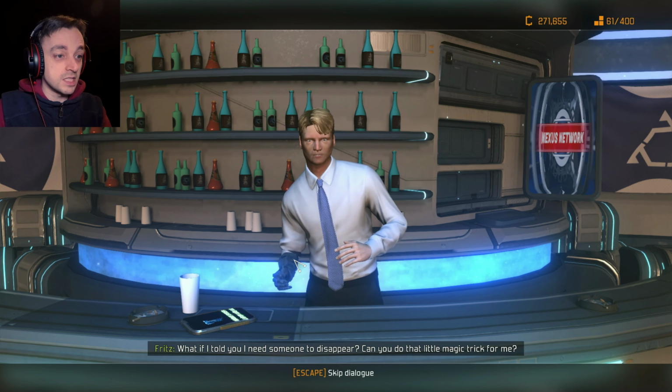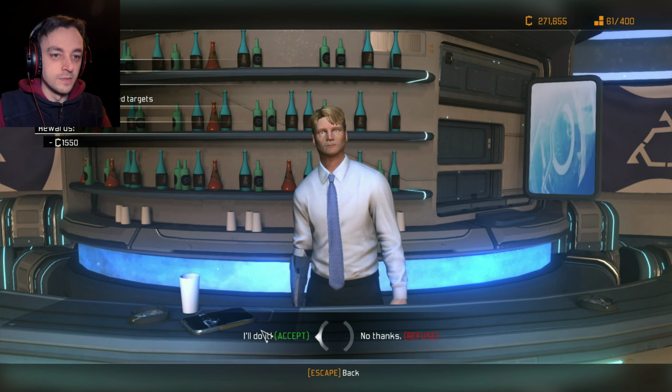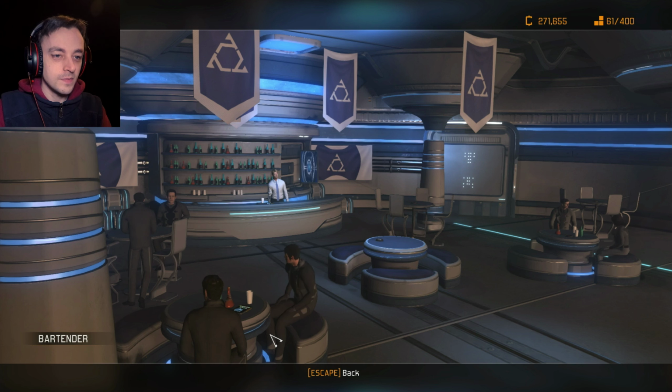You want somebody else disappearing, eh? It seems to be the only thing that you do. Magic trick for me. He's all about making people disappear. And he doesn't give as much cash for it. So, he's cheap. I quite fancy going to the planet, actually. Maybe we'll make this person disappear and then we'll head over to the planet and see what that's like.